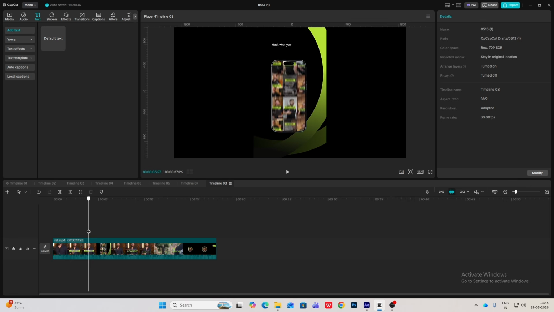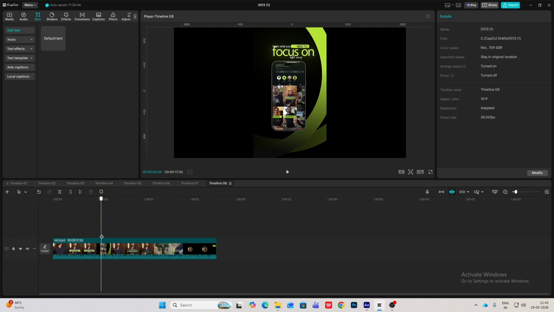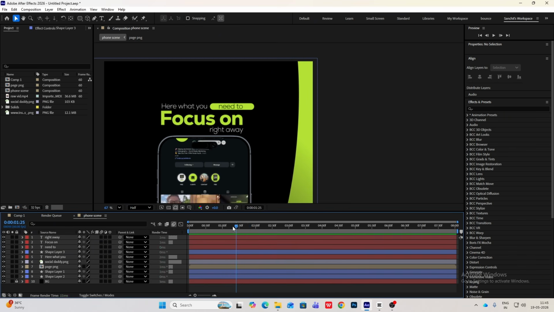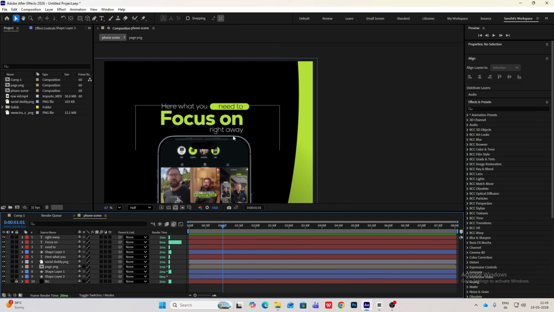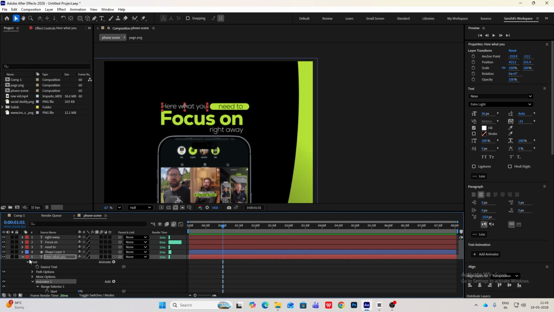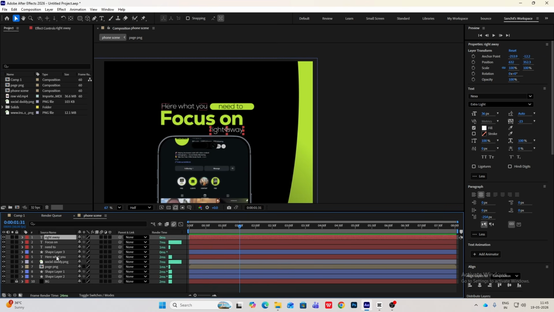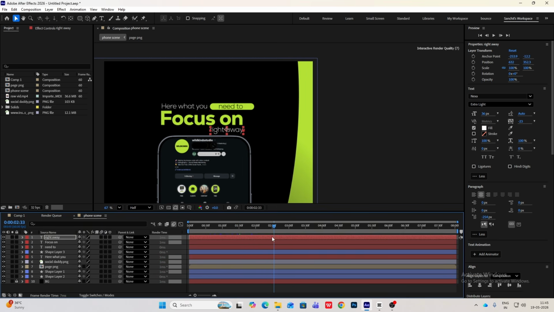And the next animation is focus on. It's simply coming up and the last one is same. So first let's do the last one, which is the same as this one. Now we don't want to repeat the whole animation. So what we are going to do is simply select this text, copy the animator one, which has all the text animation. Now select this text and then click the text and paste it and you get this.